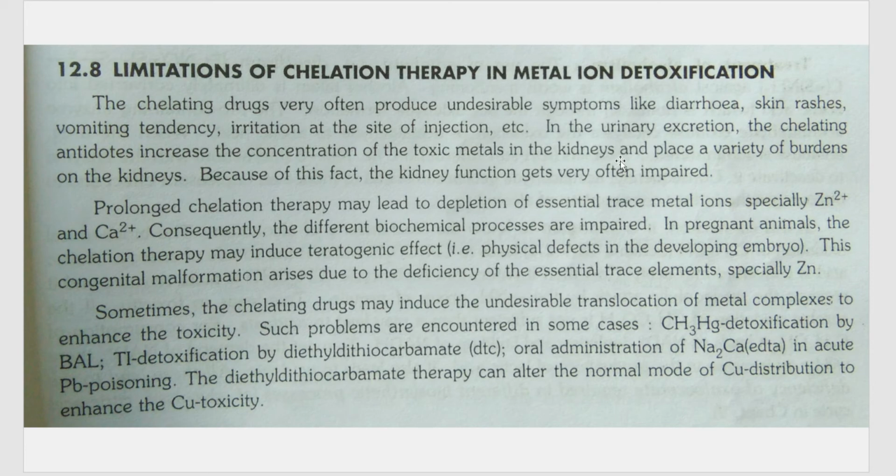So what happens there in the kidney, the concentration of this toxic metal increases to a larger extent. The burden on the kidney is increased because the purification takes place there and there is excess metal going into the kidney in order to be removed out through urine. So the burden on the kidney is increased, and the kidney function might get impaired.